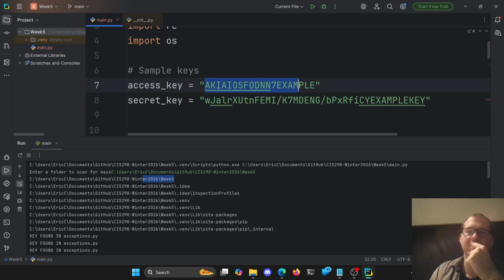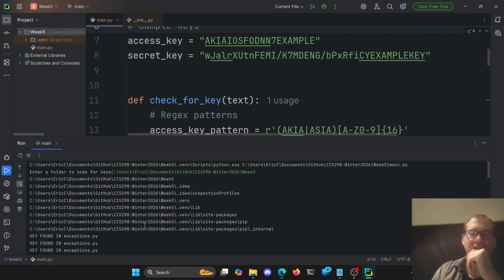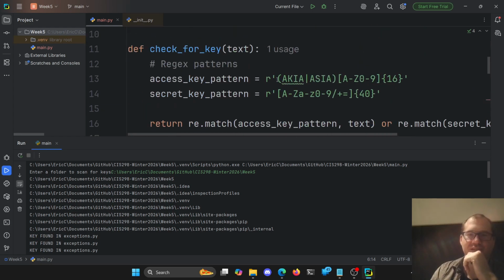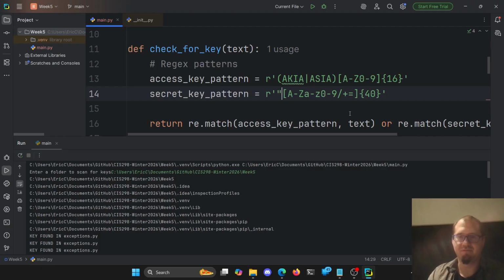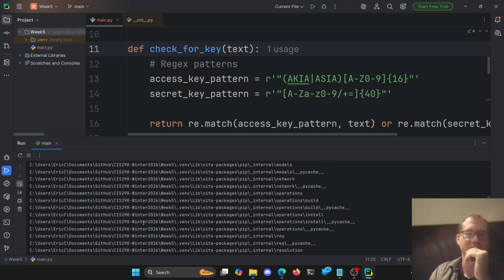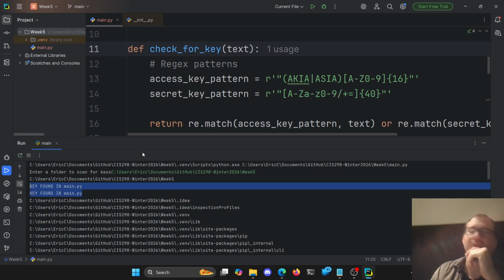Might be because we have quotes. No, it saw it in there. I think it's because of the quotes. Yeah, that's so depressing. Here, so let's add in a quote and a quote and a quote and a quote. Hey, we found a key in main. We can make our regular expressions match. This is why they're lots of fun.